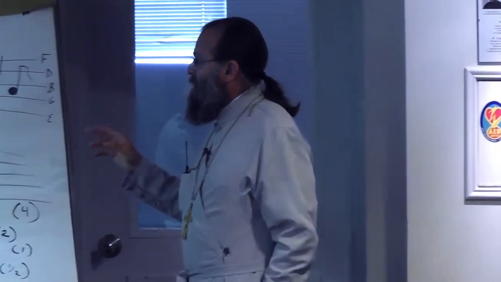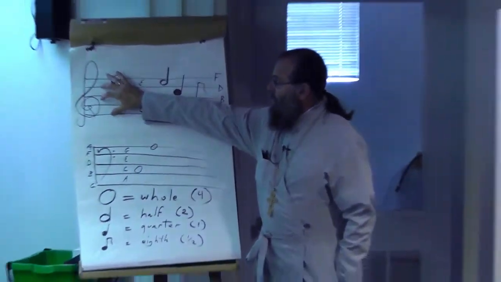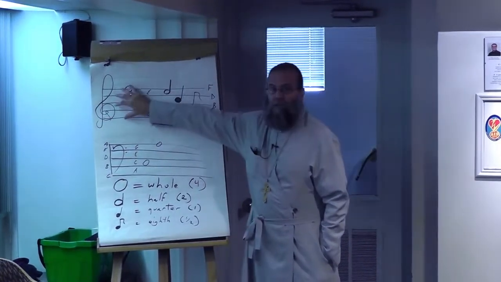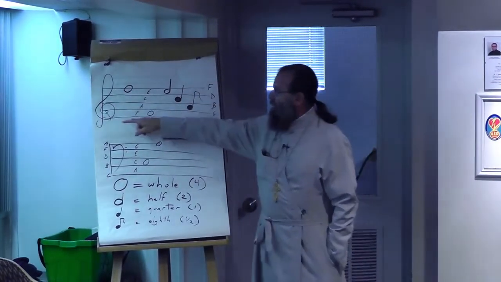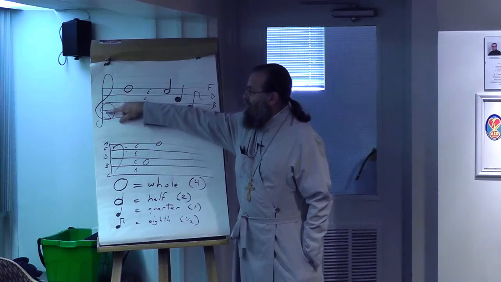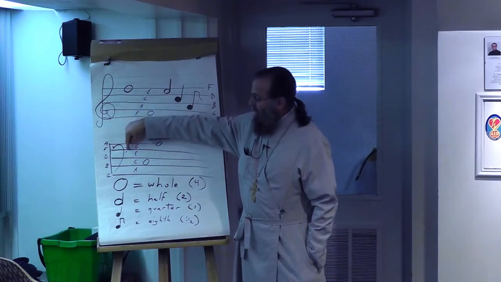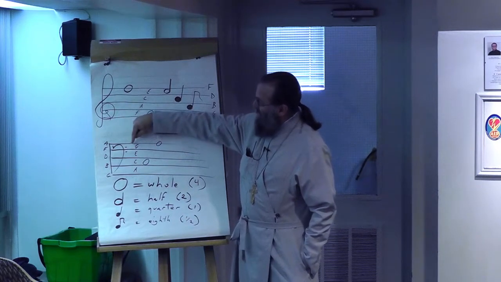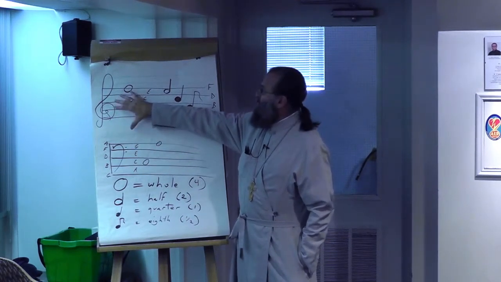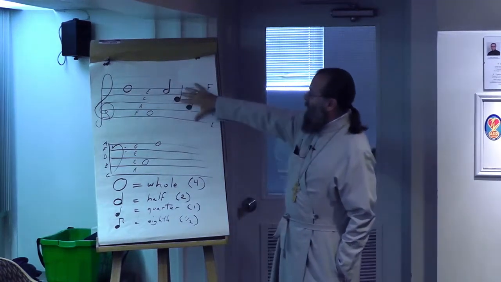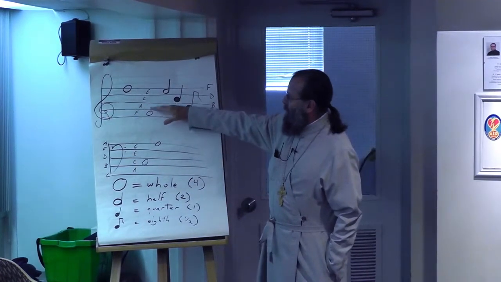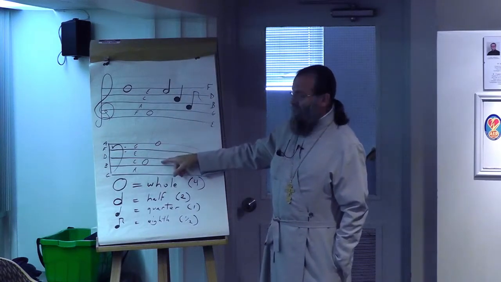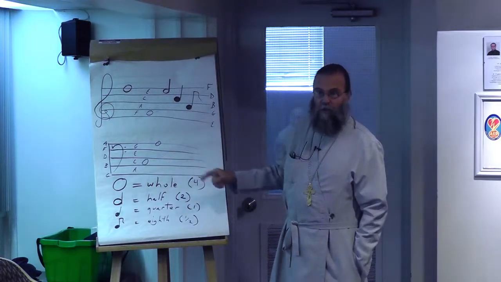And so this is from the last week. Western musical notation is written on what they call a staff with 5 lines. And this is called the clef, in this case the G clef, in this case the F clef, because there's a G on that line and there's an F on that line. And then you have on this staff, going up and going down, the different lines and spaces representing different note values.